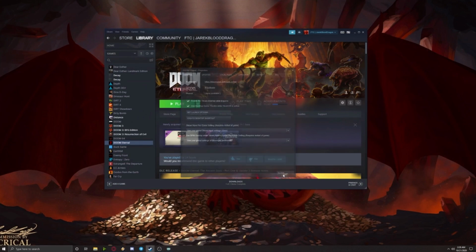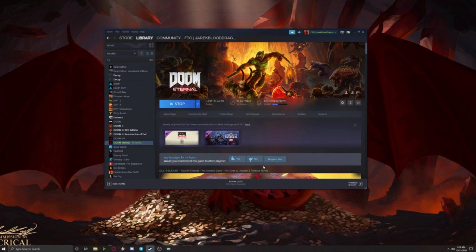This was after I got the game running. See, sometime in between when Doom Eternal launched and now, Bethesda updated the game, which broke something for me. I spent all night when the DLC came out trying to get Doom Eternal to even run. For whatever reason, I would click play on Steam and nothing would happen. No error message, nothing. This gave me virtually nothing to work with. I had no idea why this wasn't working.